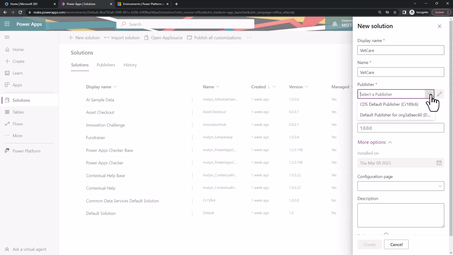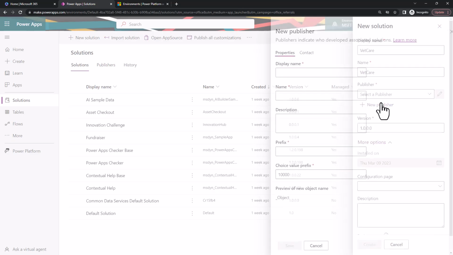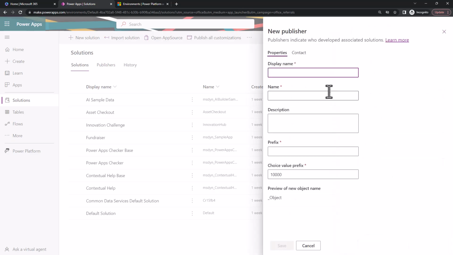When I click on that, it says default publisher or CDS default publisher. When I click on new publisher, it will ask what is the publisher name you want to create. Okay, I want to create wet care.